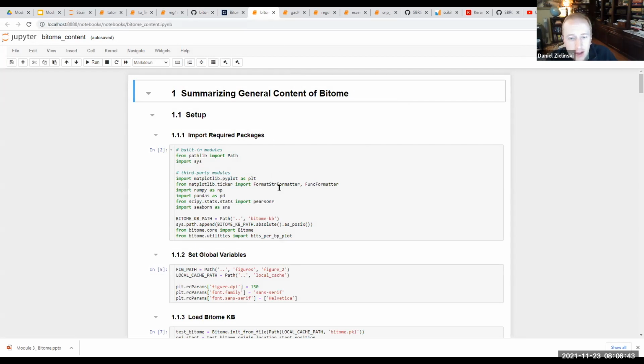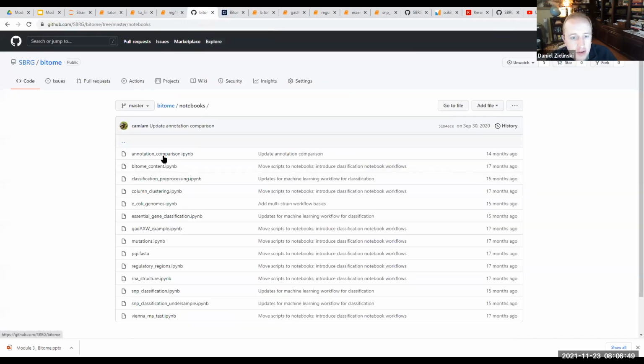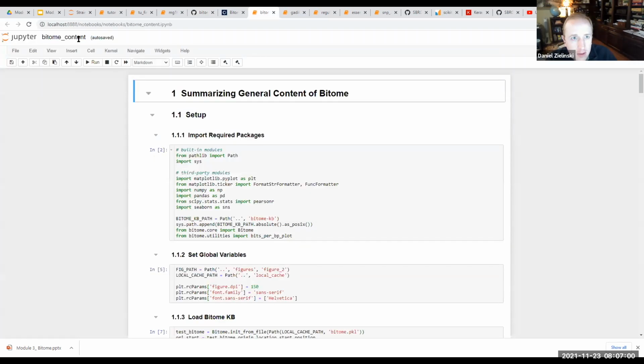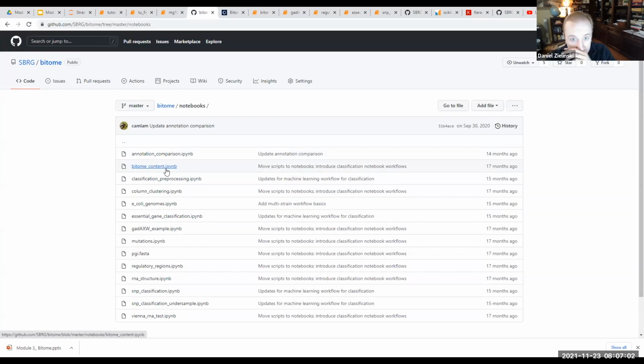Okay, so the main notebook that I wanted to go through was the one summarizing the general content of the Bitome. There are quite a few notebooks here, and this one's called Bitome Content. If you want to follow along, this is the one you would try.